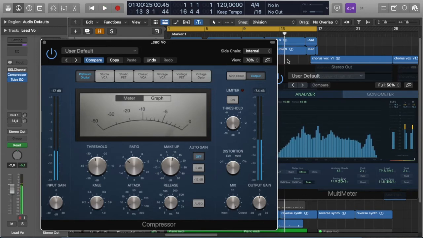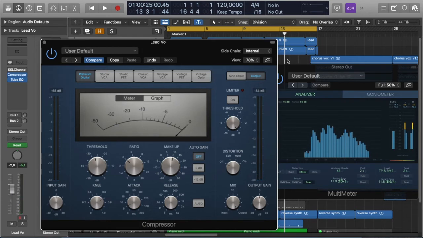Okay, so we're going to adjust the threshold, ratio and the makeup gain until we hear each word of the performance nice and clearly. But now, if the threshold is too low and the words are lost, then we can adjust the ratio. But if we find that the compression is too harsh when we adjust the ratio, then obviously we can go back and adjust the threshold and the ratio until you find the performance that you're looking for. Let me demonstrate that.